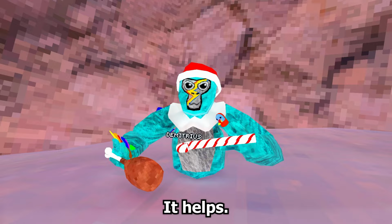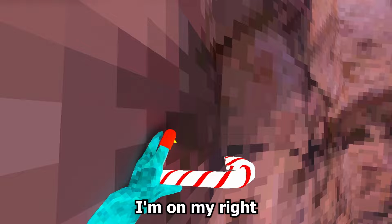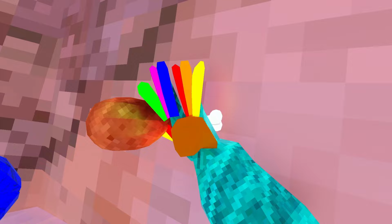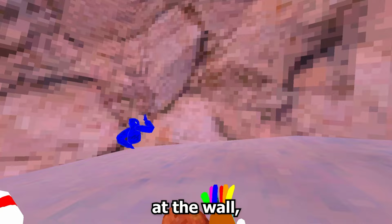One, two, one, two, one, two. See how I'm looking to my left when I'm on my right? Looking to my right when I'm on my left. It's easier. All right, you're doing this, and you need to push down so the wall gets you. So down. Because you push down, you go up. If you push at the wall, you go backwards.